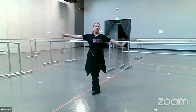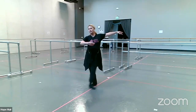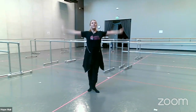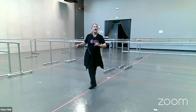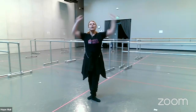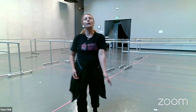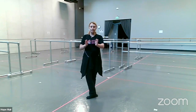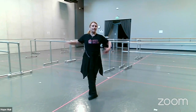En face, fifth, rond de jambe, one, two, three, four, posé, six, seven, down, eight, a rond de jambe, two, three, and four, a posé, passé, okay? Twice through, just with the passé before we turn, all right? No short legs, guys. Really throw the rond de jambe. You need to find the resistance in the waist, so you can get the torque in the obliques.